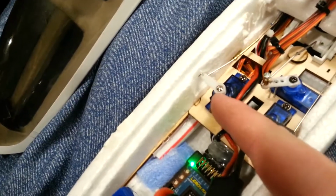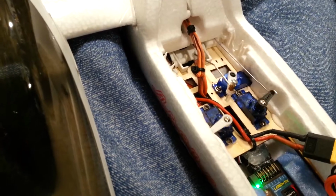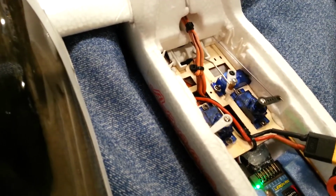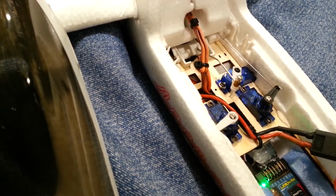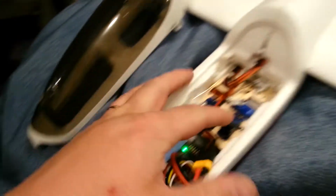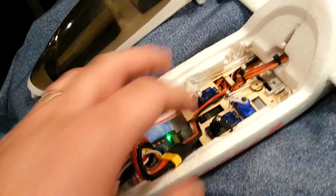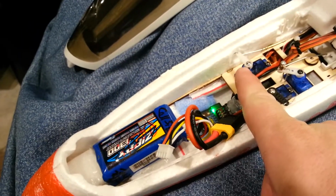I hate it when you can see these things rock. Always makes me nervous. But there's the elevator doing it too. See how it rocks? And I'm not talking about the servo. I'm talking about the output shaft. That's what you get when you buy cheap servos. And I deserve it because I do.